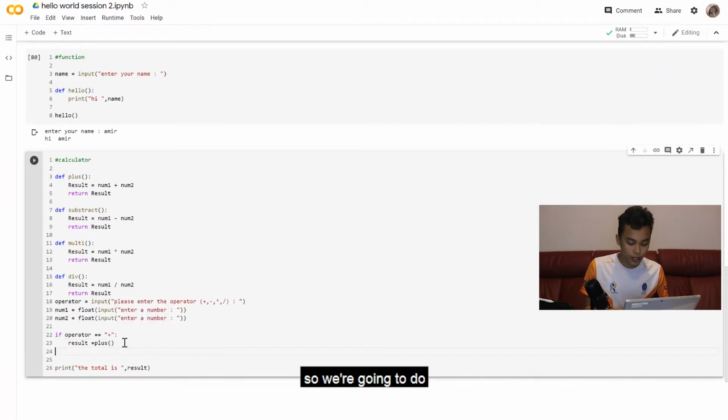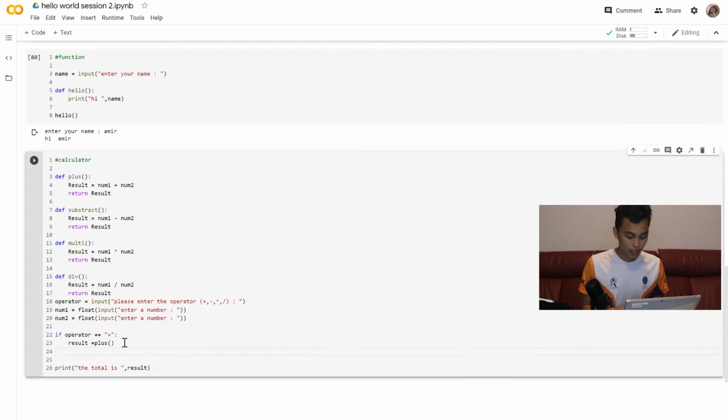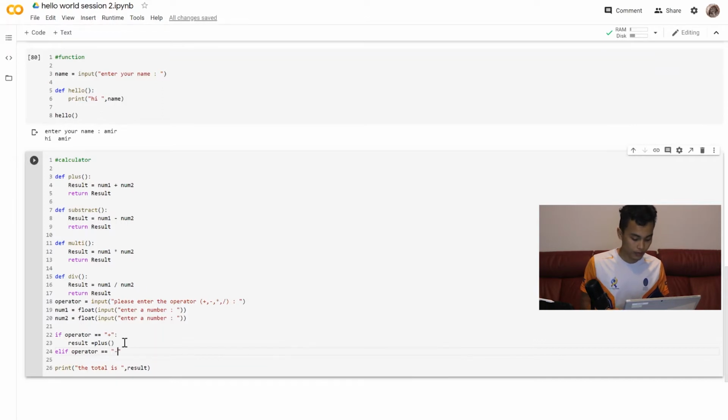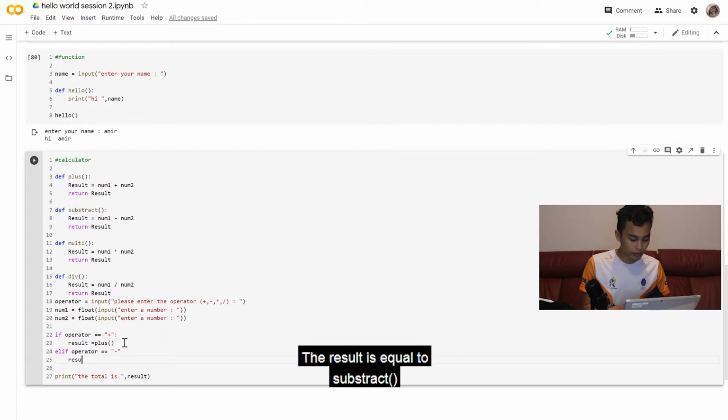We're going to do the same thing for the other 3 operators. Next one is elif operator equals the negative sign, so we will call the subtract function. So result equal to subtract, open and close bracket.